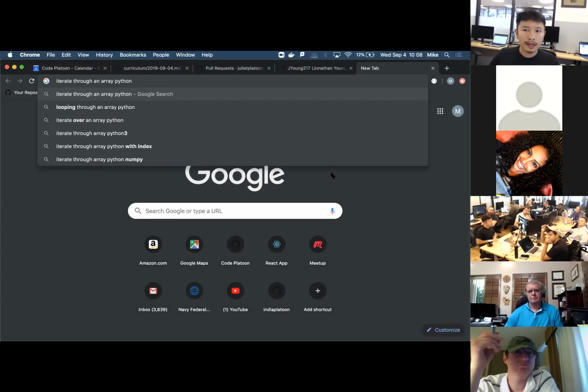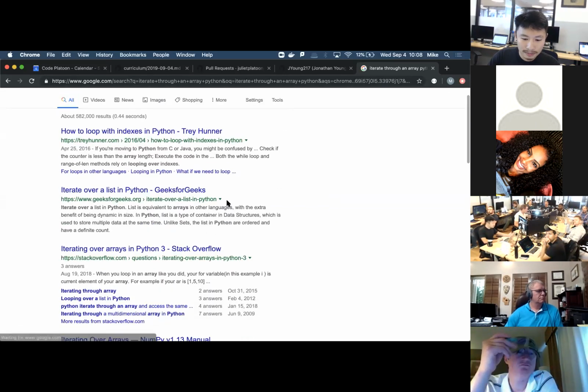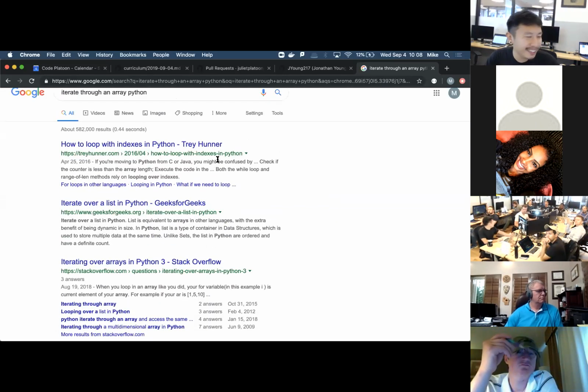You have to know the lingo of iterate. We iterate through loops. You have to use the right terms and search the right terms to get the right results. And if you can do that, you really can be a developer.